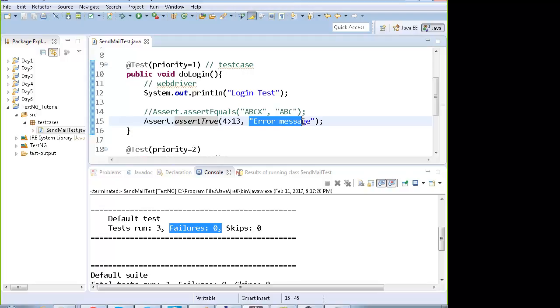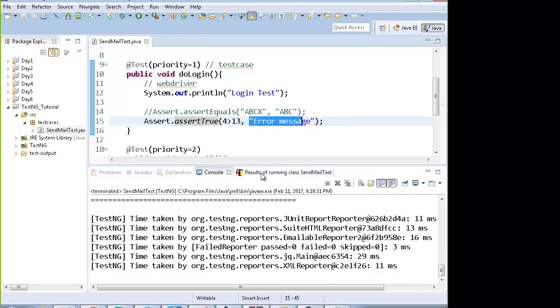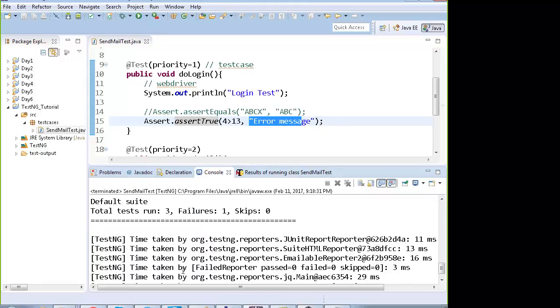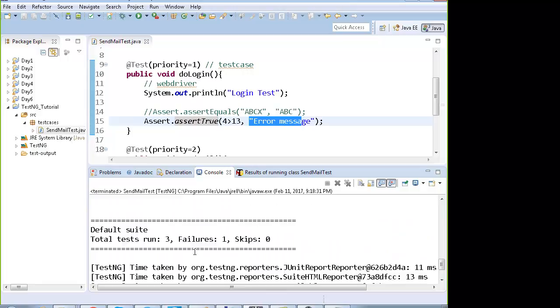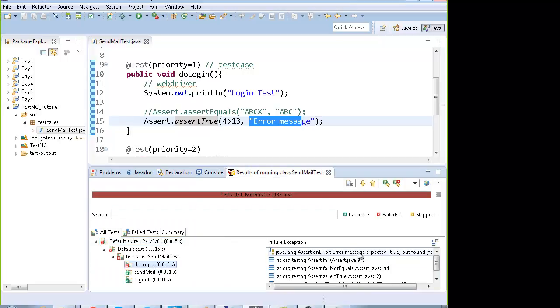So when you run this code, out here you will have one failure. Do login fails and whatever error message you write over there will be thrown.